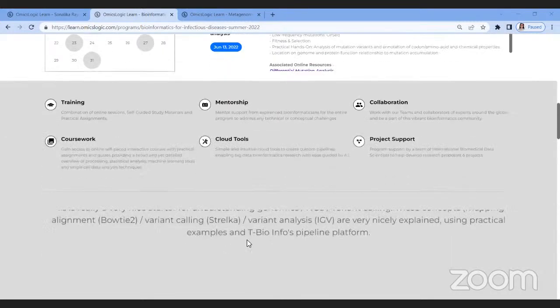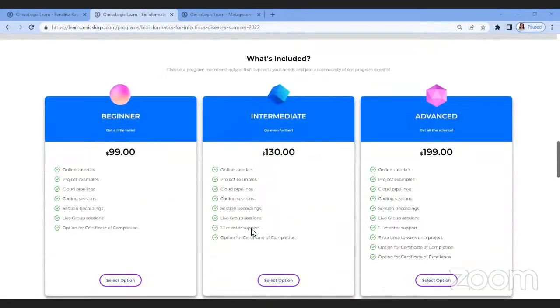Now scroll down and you will be able to find three different subscription levels. Now what are these? So you have three levels here: beginner, intermediate, and advanced. Now in the beginner level, you'll get access to the live sessions and also the resources. Definitely the resources, access to all of the resources remains the same. It just varies on the type of mentor guidance that you will be getting throughout the program. In the intermediate level, you will be getting access to one-on-one live sessions with the mentor as well.